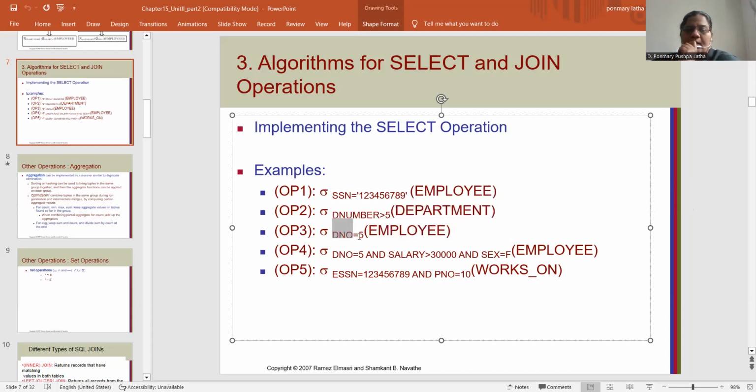Here is another condition which we are using: department number is equal to 5 for the employee table. Here there are three conditions which we have used: department number is equal to 5, salary greater than 30,000, and sex is equal to F. Like this, you can use different queries.